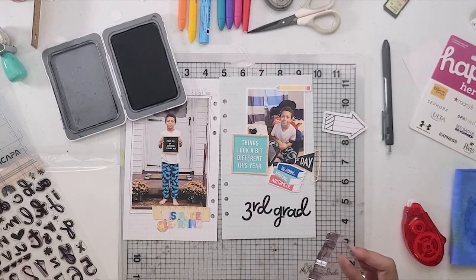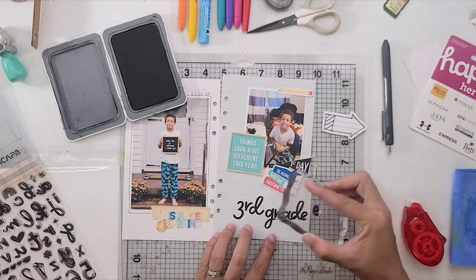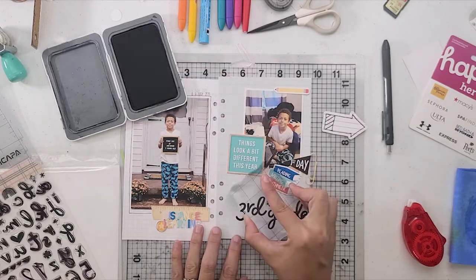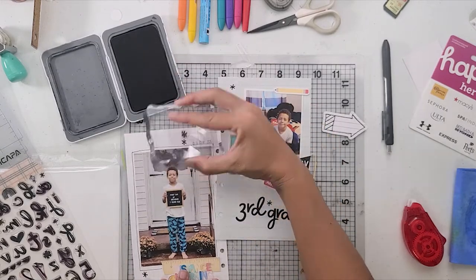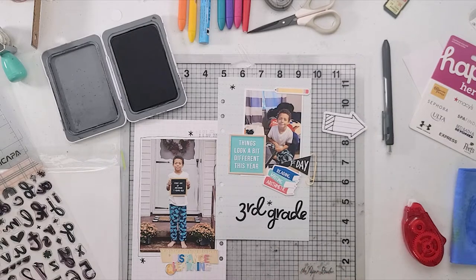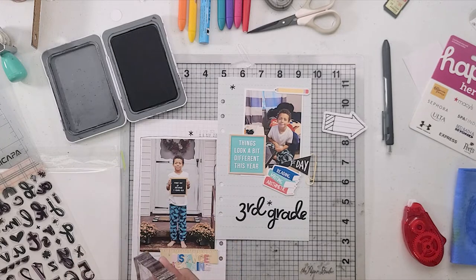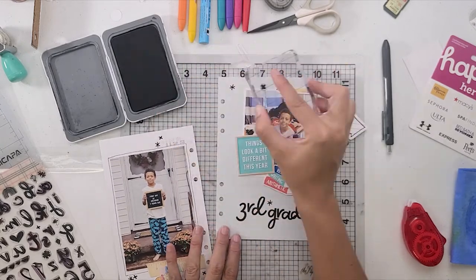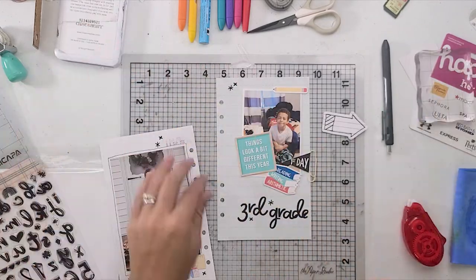They are more pricey in the beginning, but I love how big the ink pads are and just the way that the color kind of fills in. Another reason I love this stamp set is that it came with a ton of these little itty bitty fillers and starbursts and all that kind of stuff. I love those little ones. So just filling in with a few of those to just add a little bit more to it. I thought it was just a little bit blah at this point.